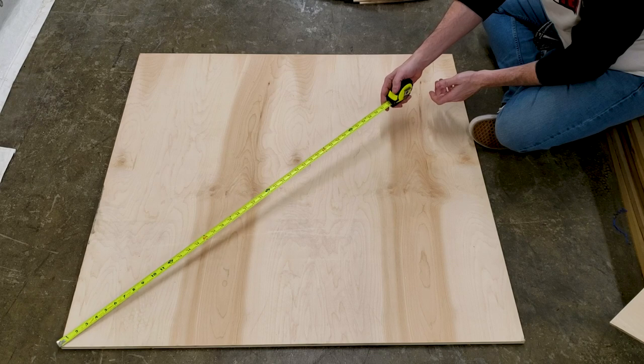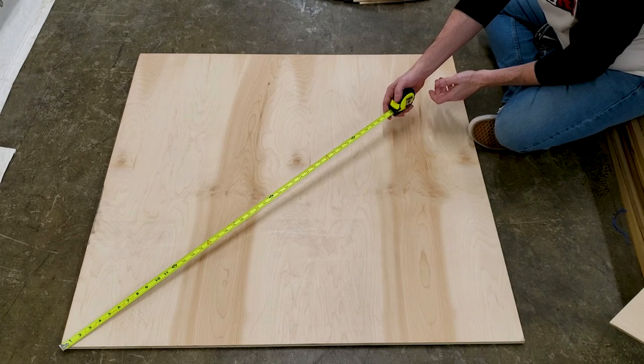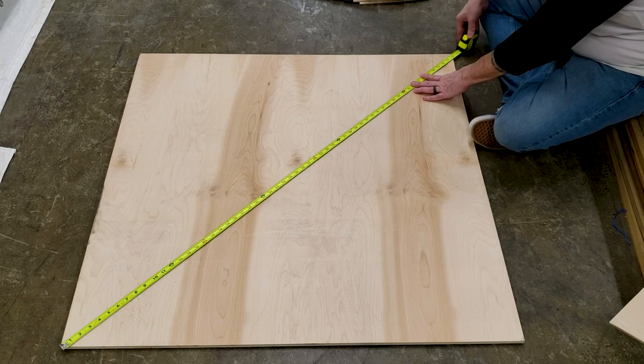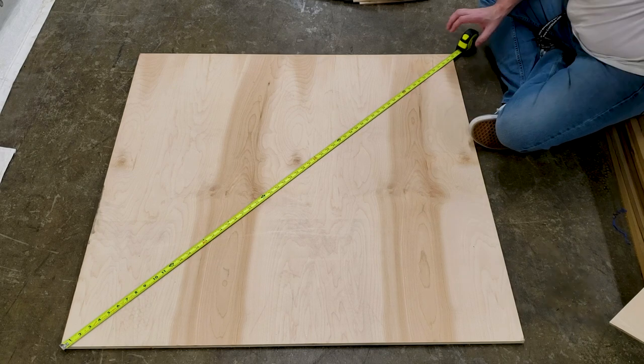I'm gonna find the center of the board that I'm gonna cut the circle out of. I'm just gonna draw an X, and wherever the X lands is the middle, from corner to corner.